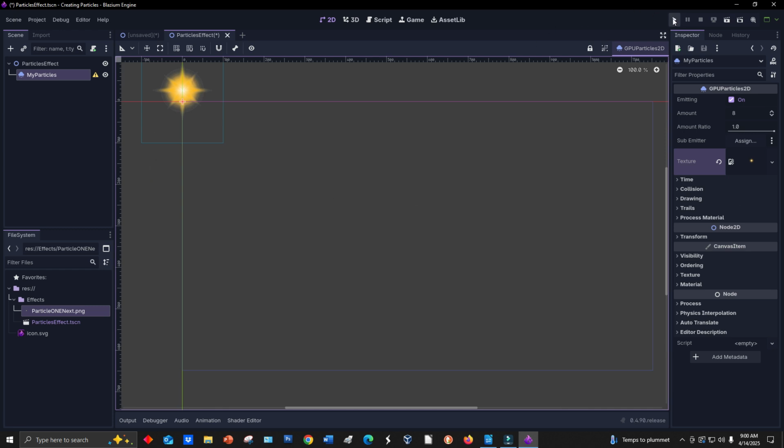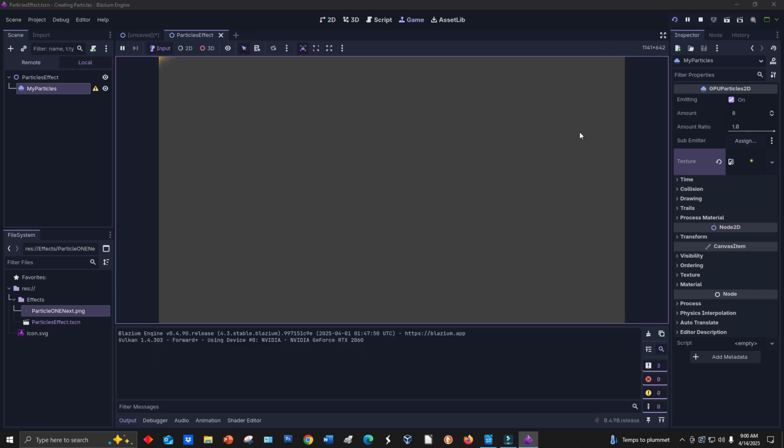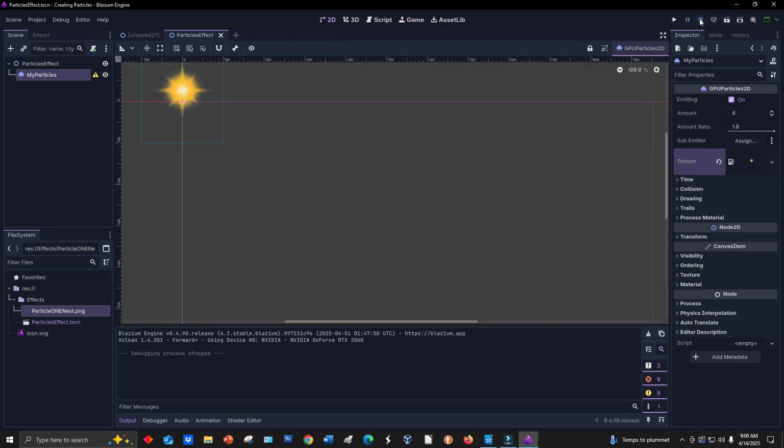Now, what happens when we go ahead and hit play is that you will notice that it's over here off to the side, and we're going to move it, right? So let's go ahead and stop that. Let's grab this. Oh, look at that.